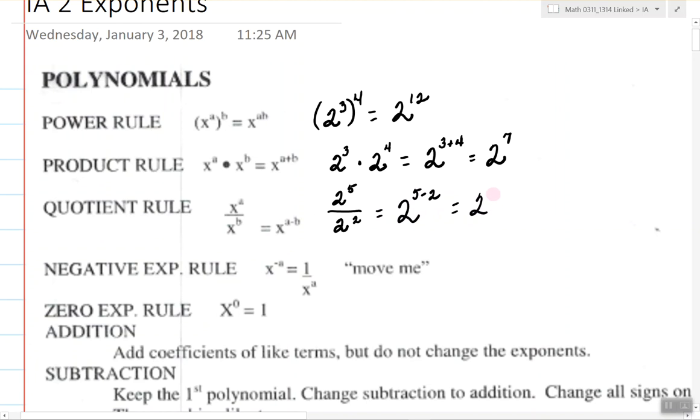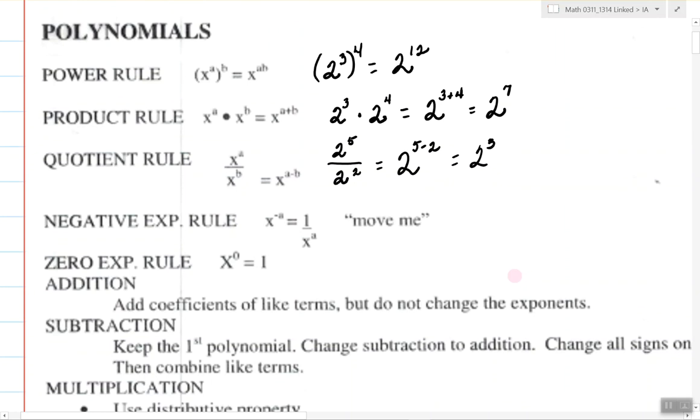In this video, I'm not going to go through and do what might be considered not a proof, but at least a convincing argument about why these work. I'm instead just reminding you of these properties.